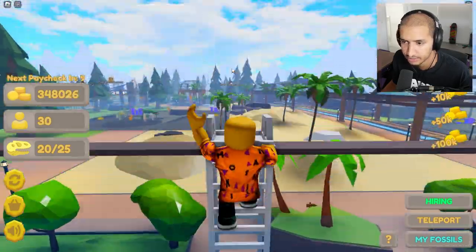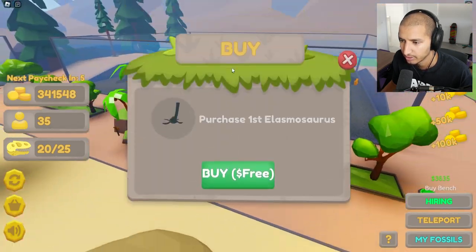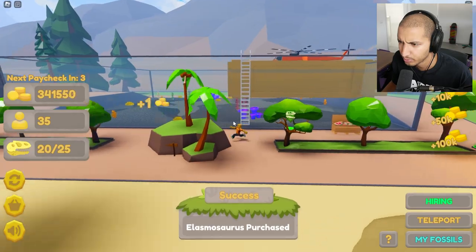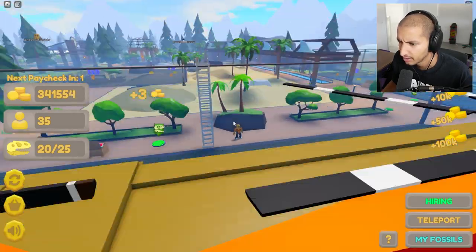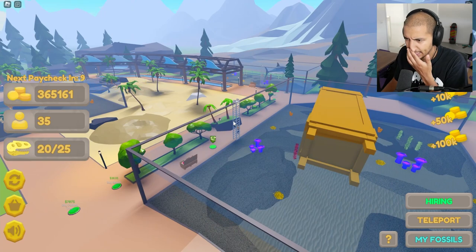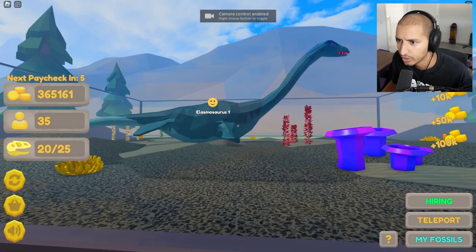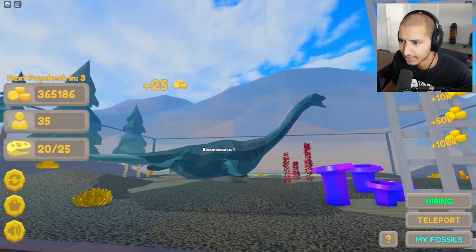We got another dinosaur we can get now. Boom. Let's buy this bad boy. Give me one. Oh, that one looked pretty interesting. Did you guys see that? Just check it out. Okay, what kind of dinosaur is this? Open the box. Whoa, like a Pokemon. Looks like a Loch Ness monster.